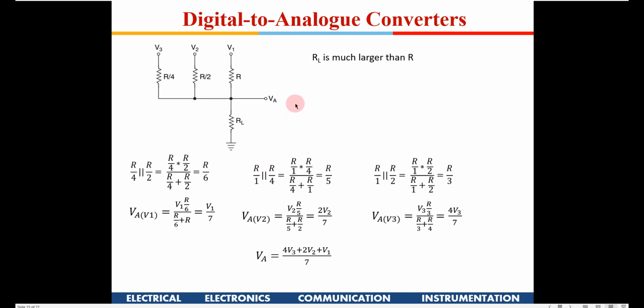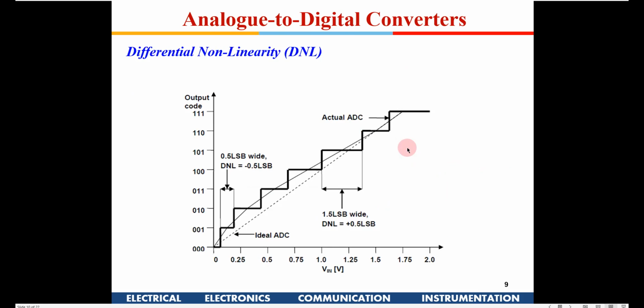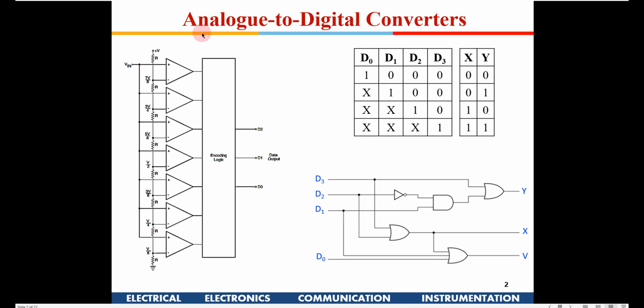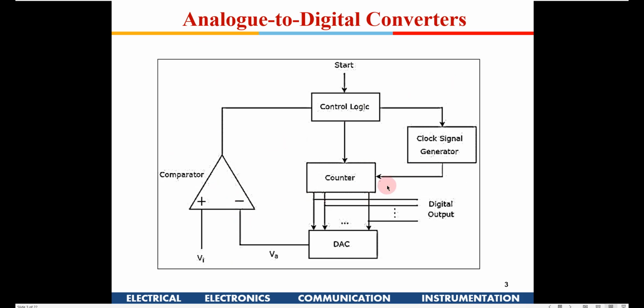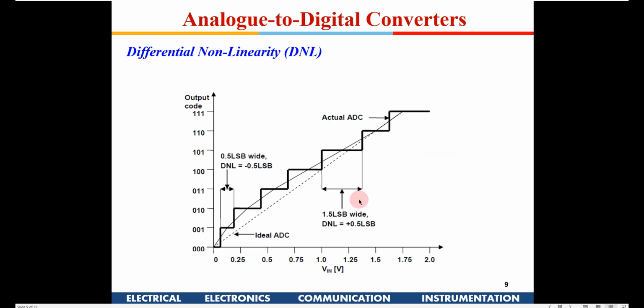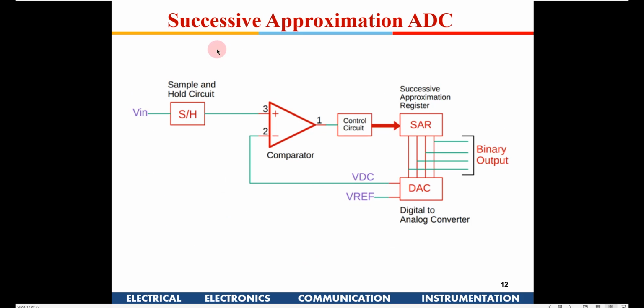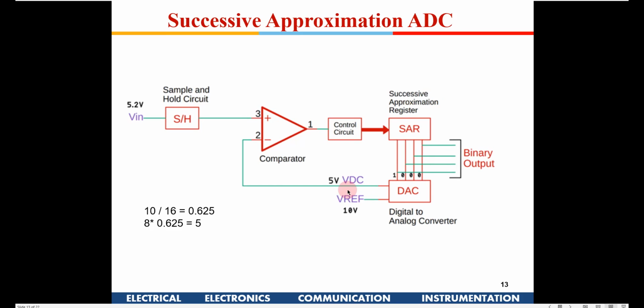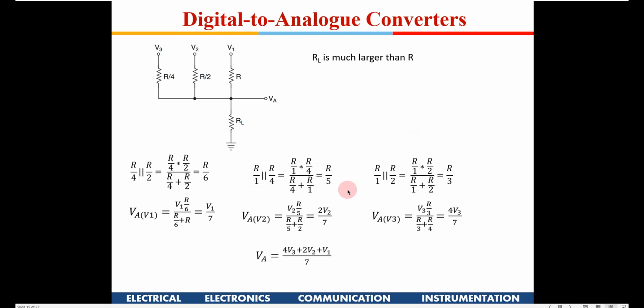Now coming to digital to analog converters. We have seen 2 or 3 topologies of how ADC works, right? First we saw the flash ADC. Then this is known as a sequential ADC, and then we came here. The third kind of ADC was the successive approximation ADC. So we have learned 3 kinds of ADCs till now. Let's see how a DAC works.